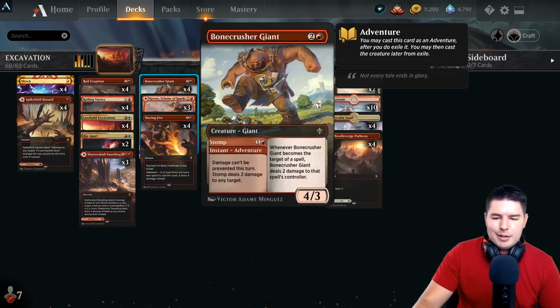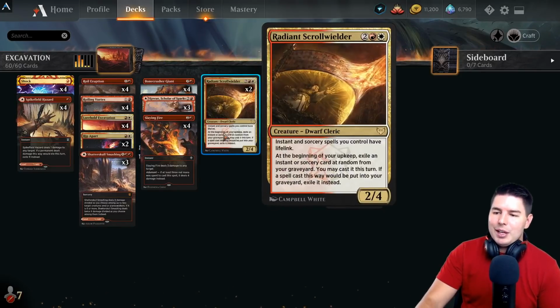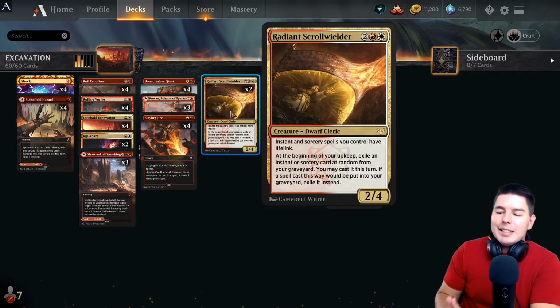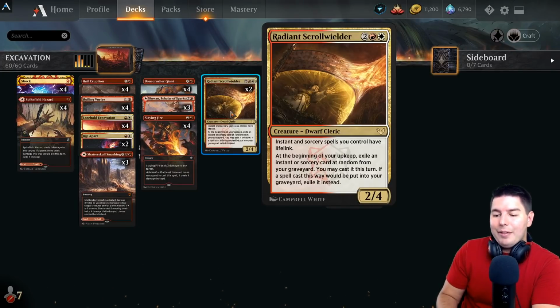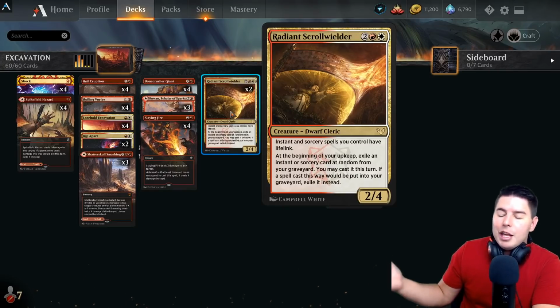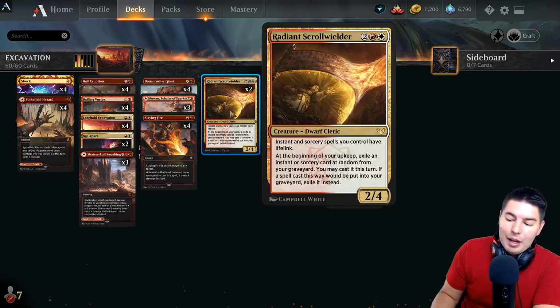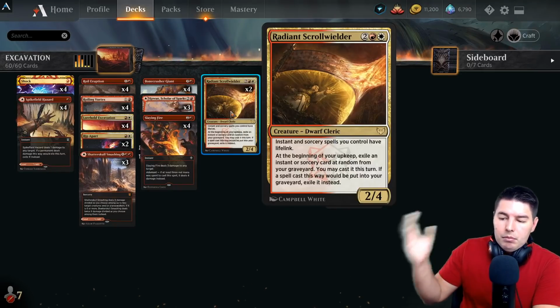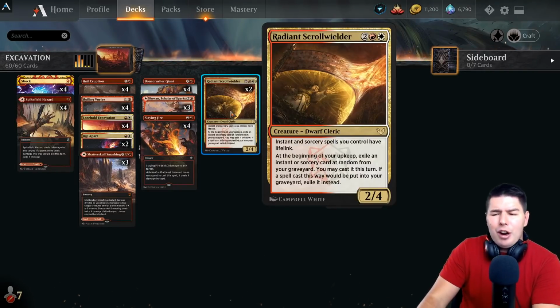Of course, Bonecrusher Giant, which I know is annoying, but it's good. I wanted to play Radiant Scrollwielder as well. Four mana, 2/4, instant and sorcery spells you control have lifelink. At the beginning of your upkeep, exile an instant or sorcery card at random from your graveyard. You may cast it this turn, and if a spell cast this way would be put into your graveyard, exile it instead. So basically, we get to have a little bit of card draw with this card.